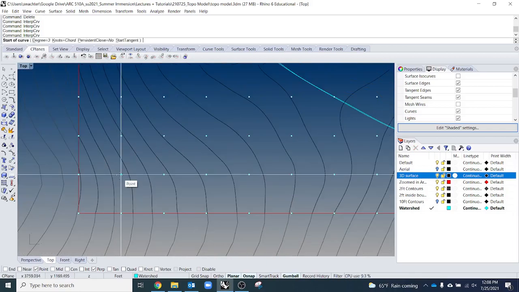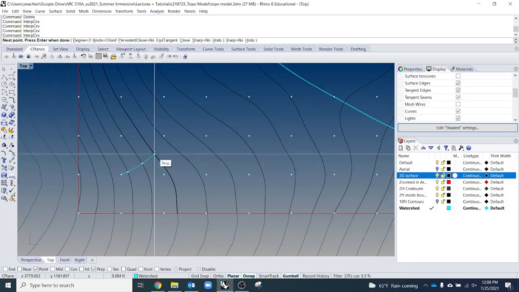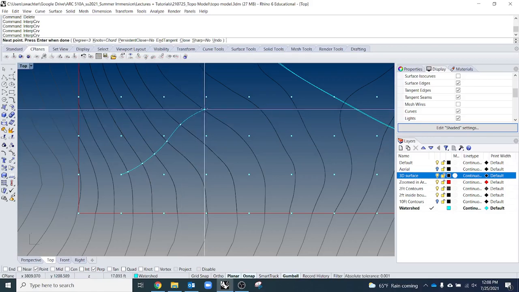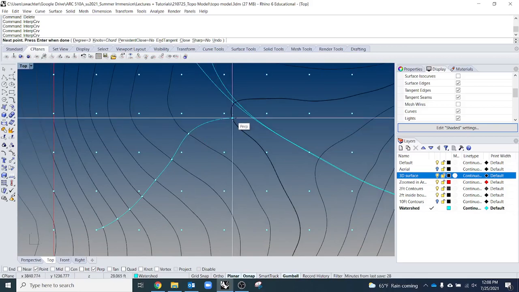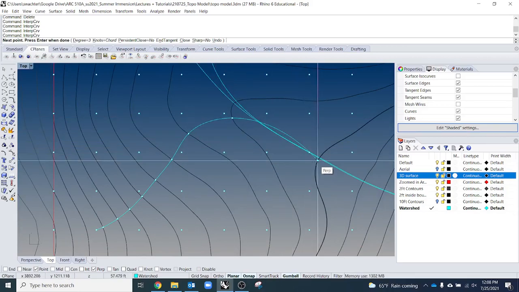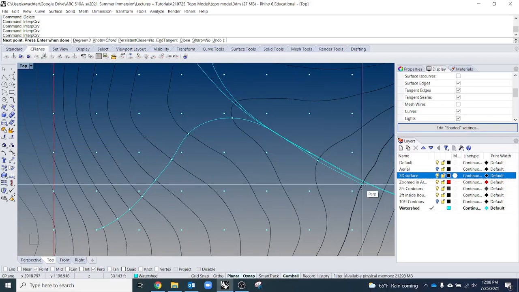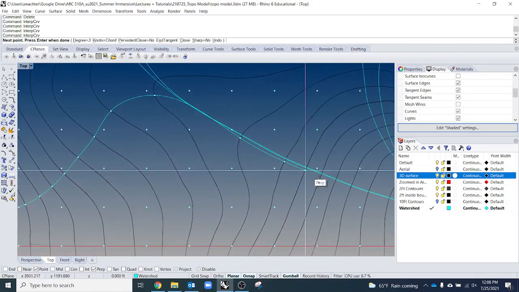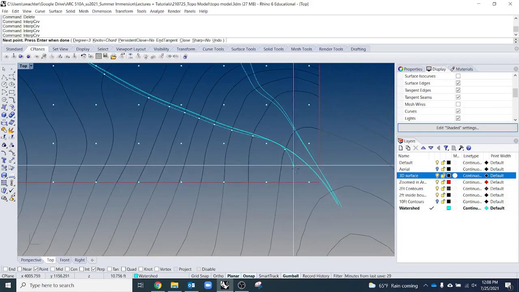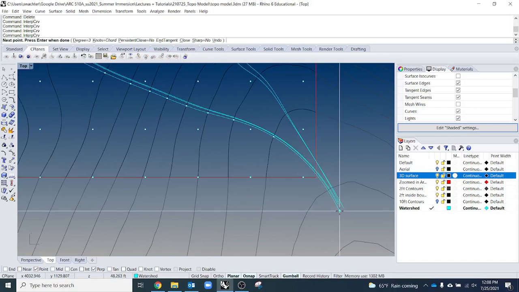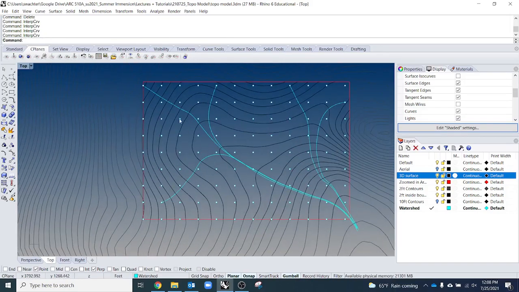And so you can choose the density of points that you want. It's up to you, but I think that the more points that you do, the better you'll be able to see. Now, that kind of thing might happen. Once I click the third point, you'll see that it kind of starts to even out, but we could always go back and adjust it so that we don't get too many overlapping lines. All right, so I'm going to go ahead and trace the rest of these, and then I'll come back and show you what the final looks like.